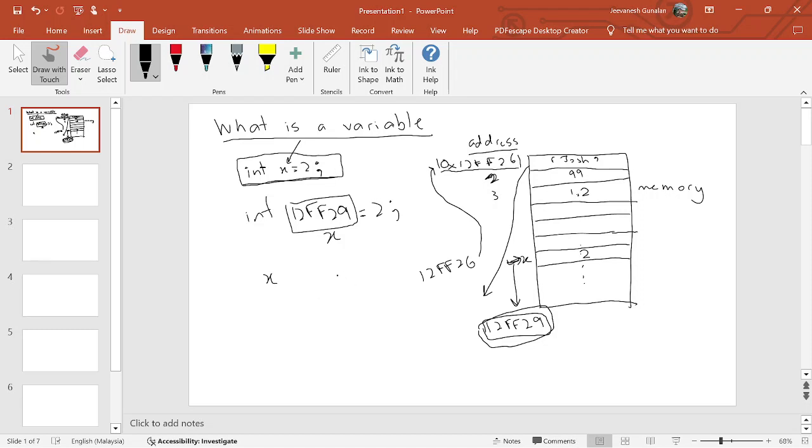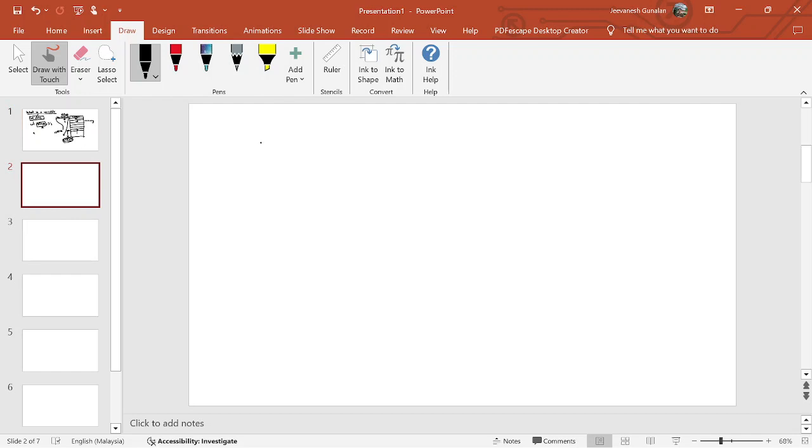So there are two ways to declare variables. The first is just writing int x equals 2. What you're actually telling is allocate a space in the memory and store an integer, and the integer is 2. This is the memory and there are a lot of lines, and it stores in a random line the value of 2, and the label given to this line is x. If I call x again, the RAM will go to x and take the value.